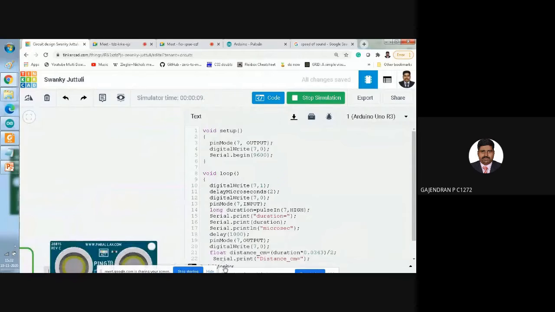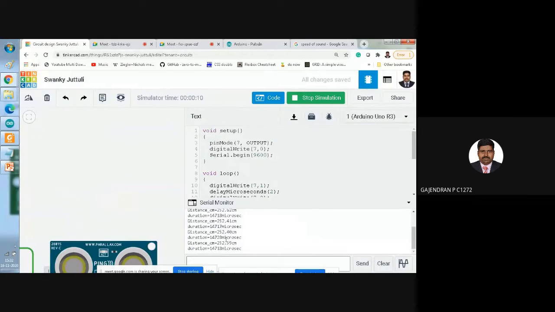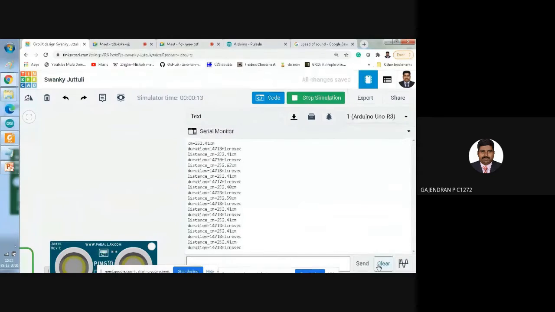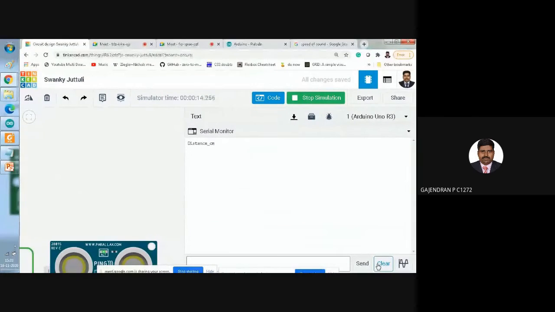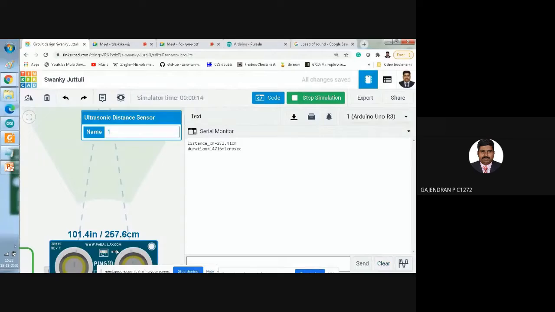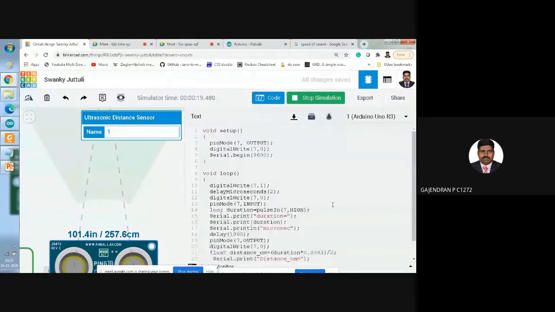Is the serial monitor visible? See, here the distance is approximately 257.6 centimeter. How much are we getting? 252.40 centimeter. So what is the multiplication factor that we are using?